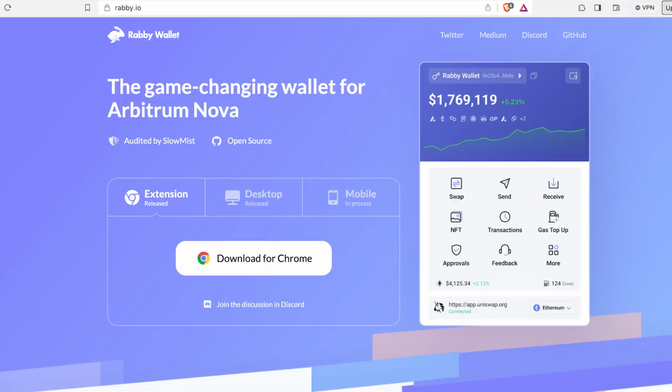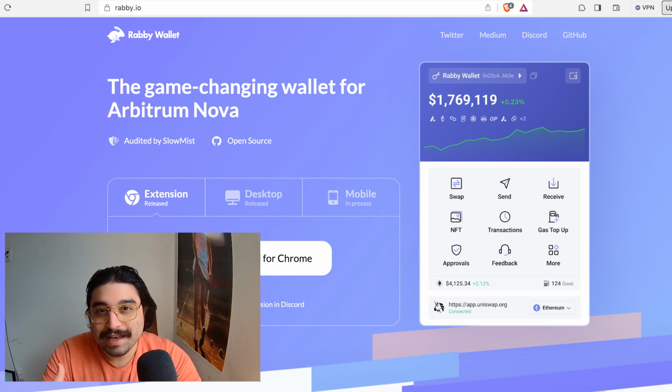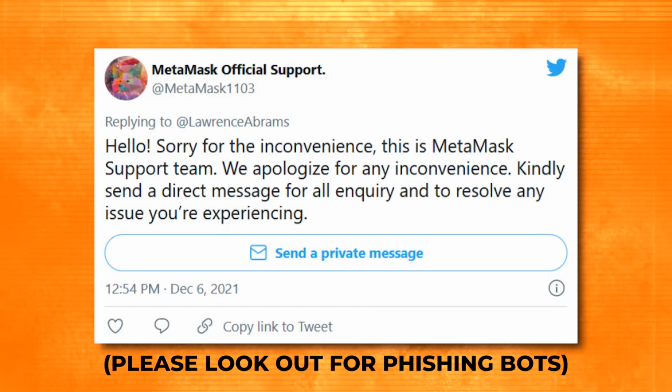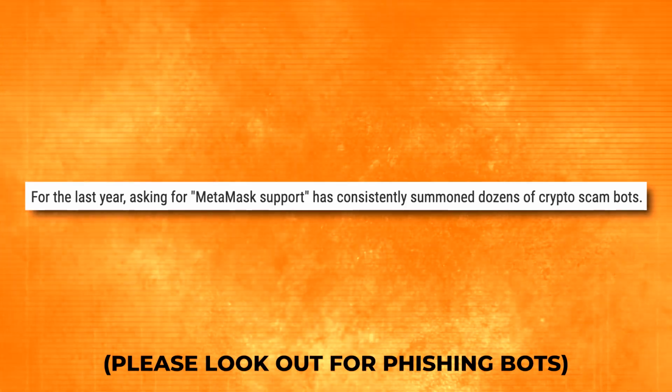But thankfully, I can get a fresh start. I can feel new again, all because of Rabby Wallet. Basically, I've switched from MetaMask to Rabby, and I think it's just the superior product. It's the one good choice I've made this year in crypto, and they aren't even paying me to say this. I swear to God, I've never met anyone from Rabby. They've never even gotten into my DMs. I'm a little bit insulted, but they've never contacted me, period.